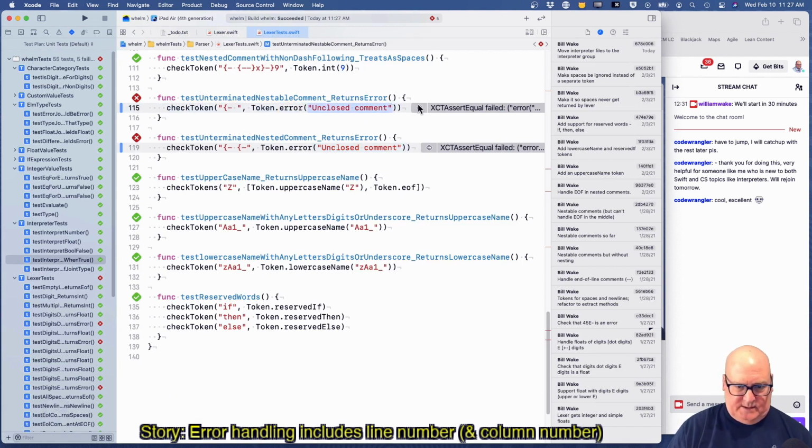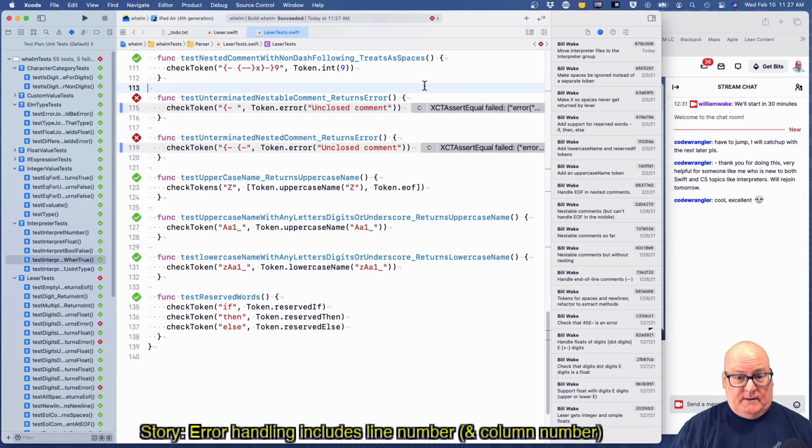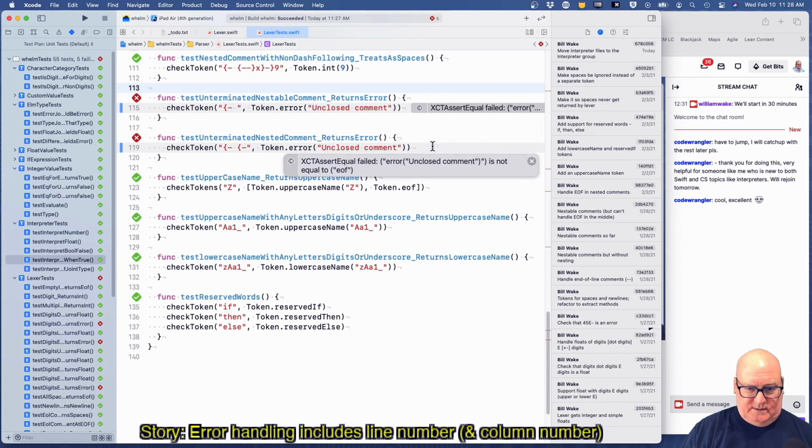Unclosed comment does not equal EOF. Unclosed comment is not equal to EOF. So if you read this, you get EOF. Interesting. That seems wrong.